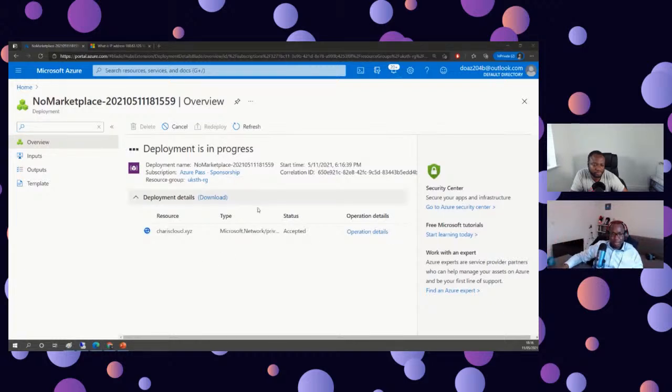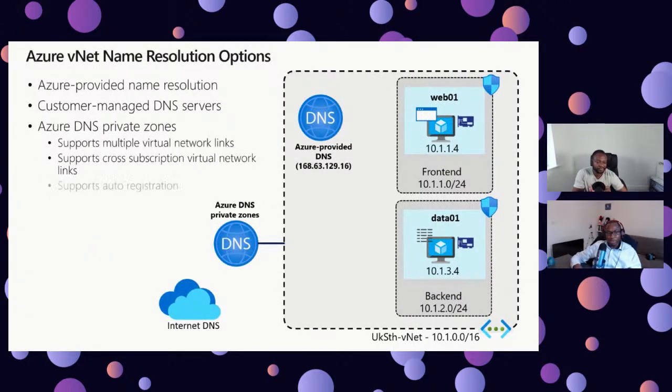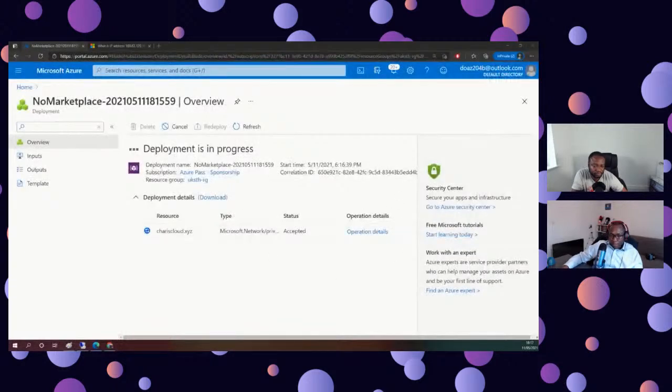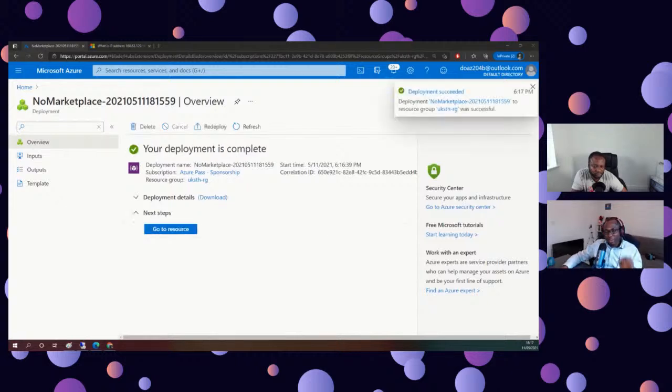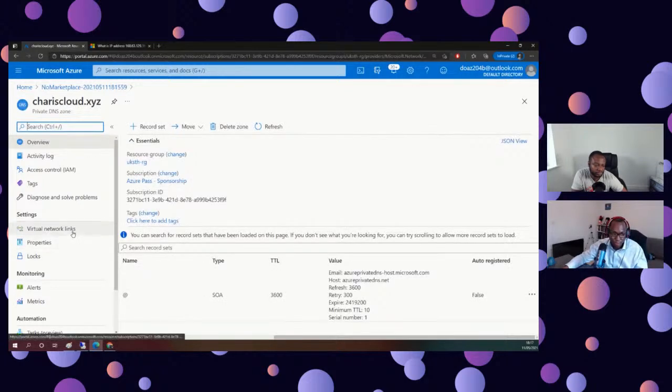So while that is creating, I'll just go back to this. What else can we learn about this so that we can move on? It supports auto registration that I just talked about. Whenever a new instance gets deployed, it automatically registers its name. Okay, let's keep that. So let's move further to talk about connectivity today, and we're going to break down some things that are confusing to certain people. Today's a coffee about connections within Azure Virtual Network.